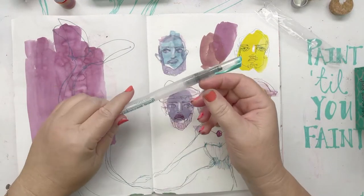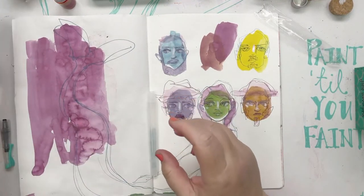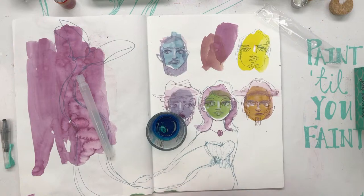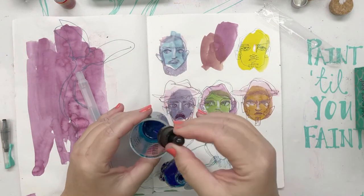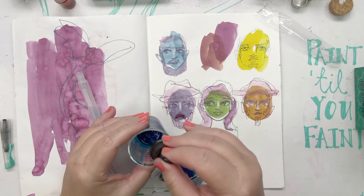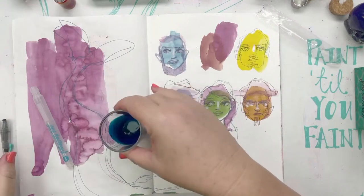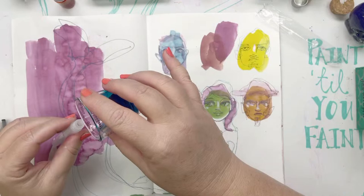Now, I'm thinking, well, I'm not going to use all of this here. What about if I put that? So I do have a glittering for sale pen. That'll be nice. So I'm just going to pop that in here. And I should be okay with tipping it. But I could use a little funnel or a little syringe. But let's just see how I go.